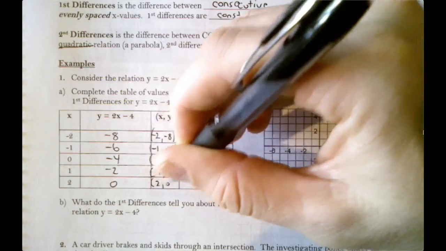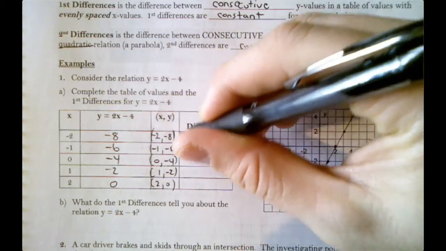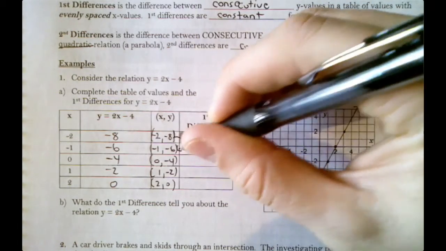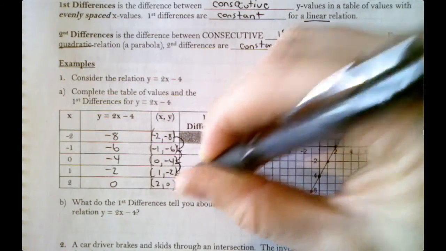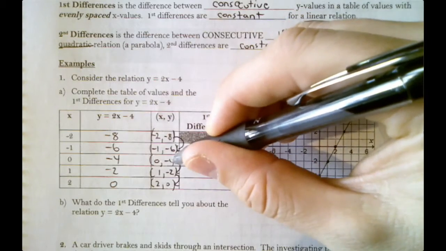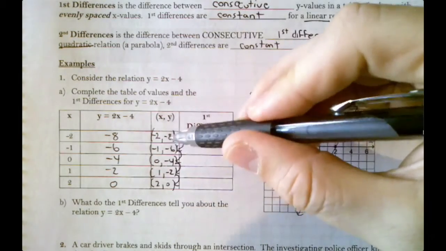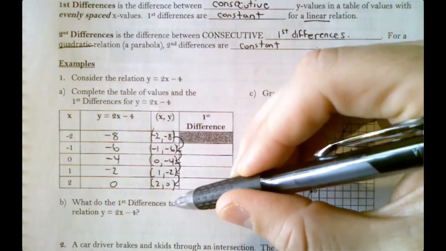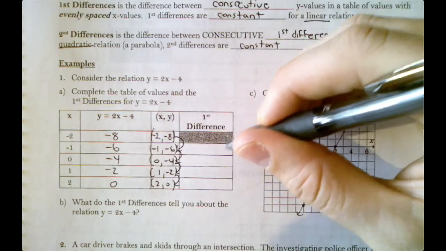Now we did a lot of graphing lines earlier in the course. Now to find the first differences, we're just looking at what's happening between these y's. What's happening as we go from here to here, here to here, there to there, and there to there. These numbers, -8 to -6, -6 to -4, -4 to -2, and -2 to 0, those numbers are going up. They're getting bigger. And they're actually going up by 2. So the first differences are 2.